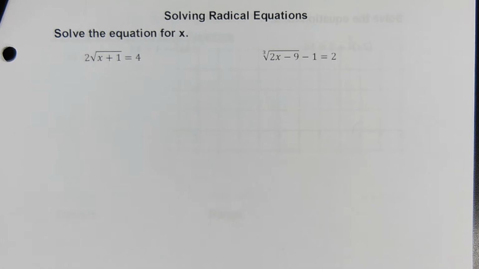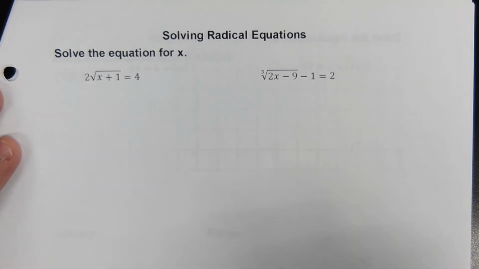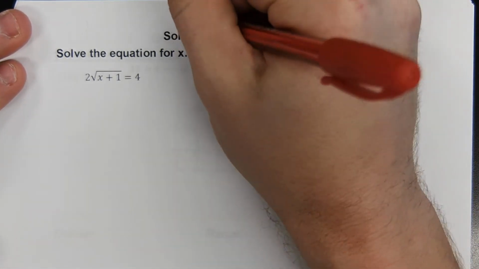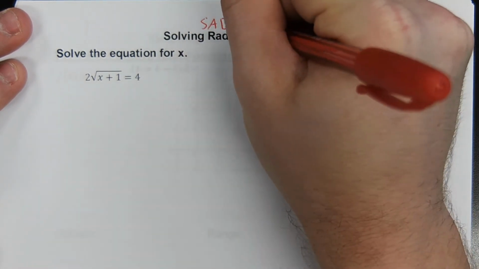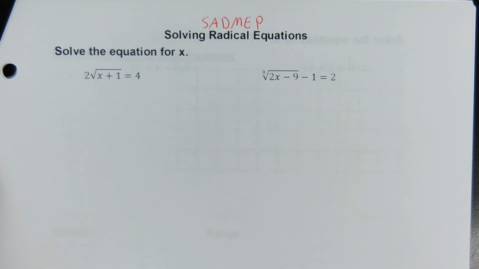When you're solving for x, remember what you're trying to actually do is you're trying to undo the order of operations. So when solving for a variable, your job is to peel the onion, get to the variable by following SADMEP. That's PEMDAS in reverse order. So we'll start with addition and subtractions if they exist, and then we'll handle the divisions and the multiplications if they exist, and then we'll handle exponents. And remember, radicals are exponents. And of course the P stands for parentheses. If there's stuff inside the parentheses, we would deal with it last.